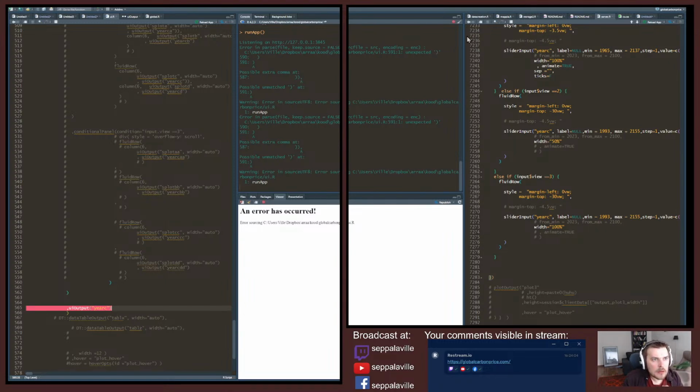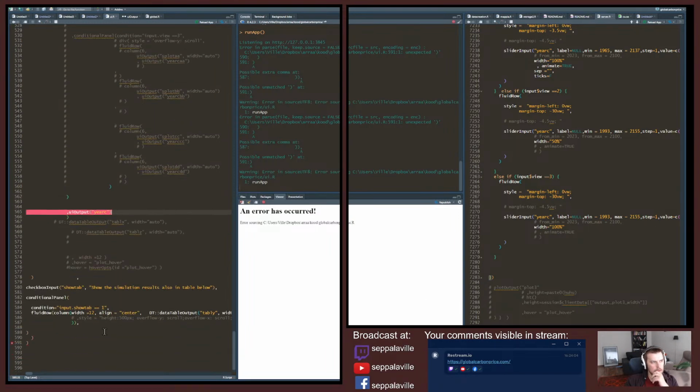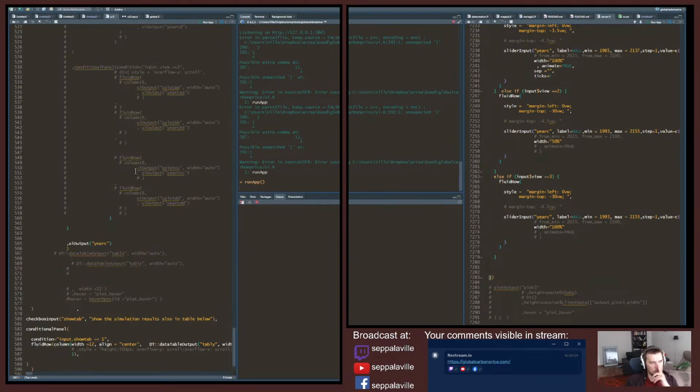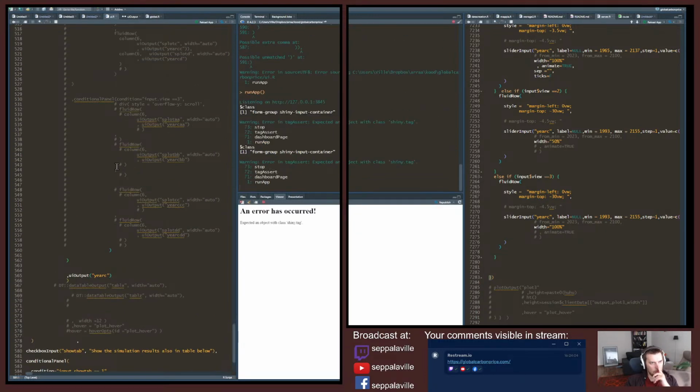Unexpected. Apparently this is 590. Oh, here. Yeah, could it be? Or it could be that I have removed, expected an object with cache and tag.